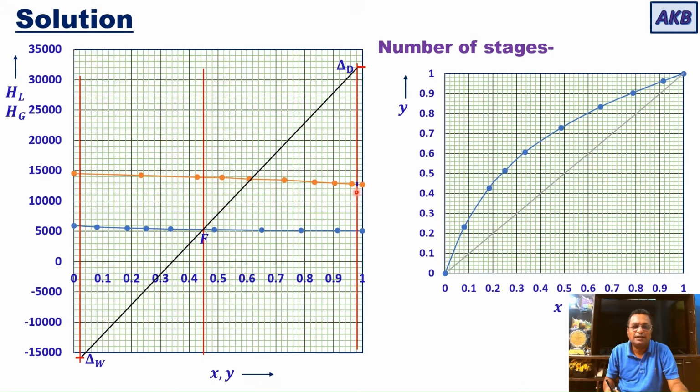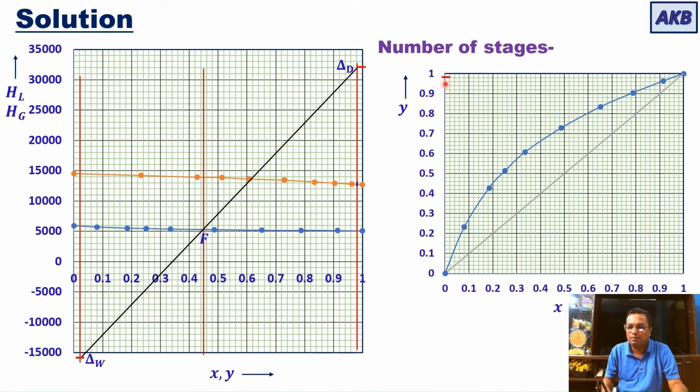So if you read it, you'll come to know that in this case, y is 0.98, which is equal to xd. xd, as you know, is 0.98. So you start with y is equal to xd, and then with that value, you come to the distribution diagram and locate that y. So I am locating y is equal to 0.98. Since y is equal to xd at the start, I am locating that point over here.